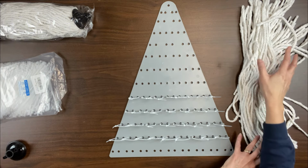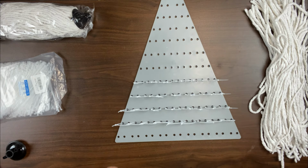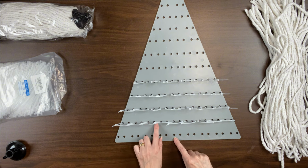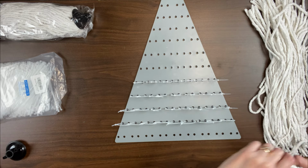So I have one mop head completely pulled out, and then I got 4 rows done here. I actually have a feeling I'm going to need to be putting some in between here, but we will see. This is just an experiment. I wanted to see how this would work.